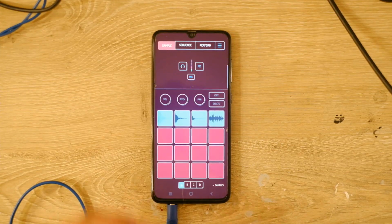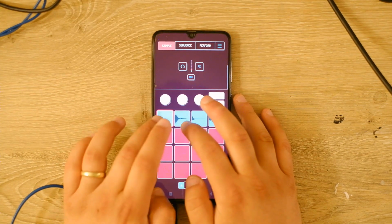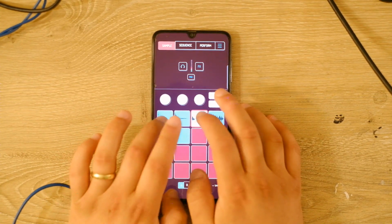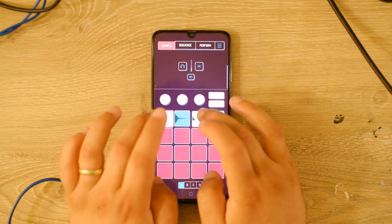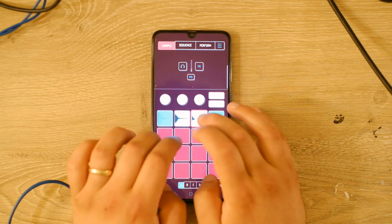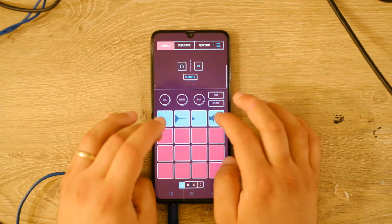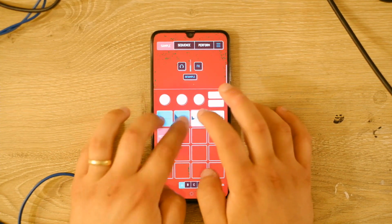So while you can sample using your phone's microphone or external mic, if you've got one that you can hook up to it, you can also load in samples you have stored in the cloud or in your phone's internal memory. Once your samples are in Koala, you can edit them, reverse them, add effects, and even resample, which means recording the audio that's being generated by the app and then bouncing it back into it to play around with more, which is a major feature that the SP-404 Mark IIs are well known for. There's also sequencing, so you can assemble a track within the app.